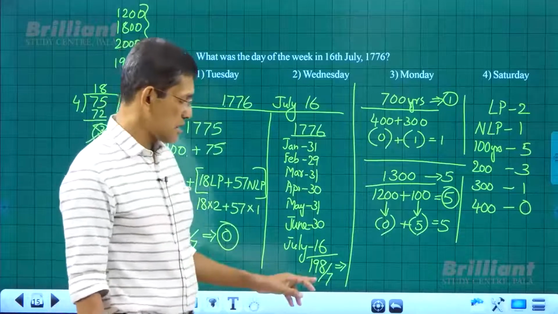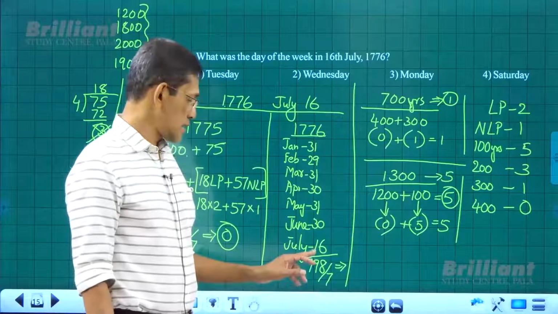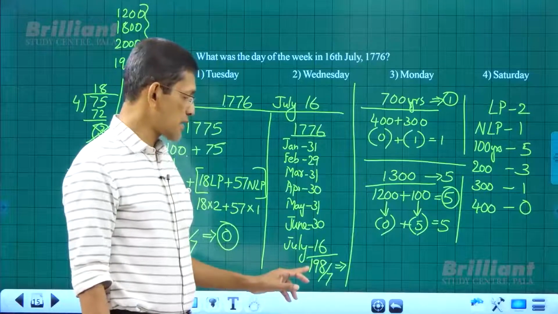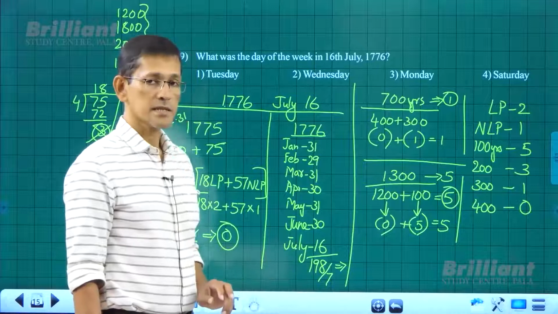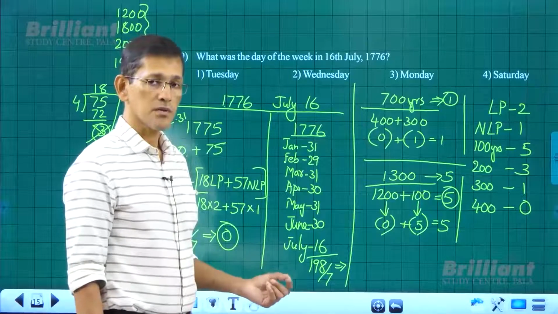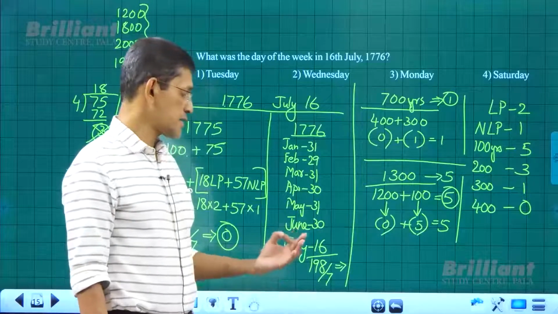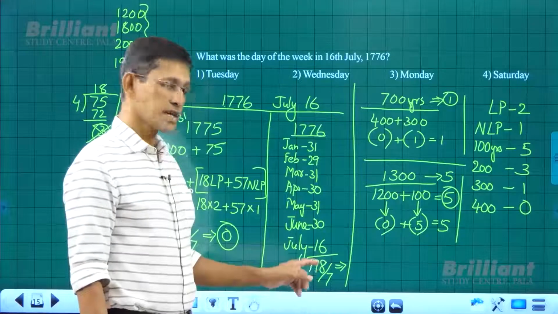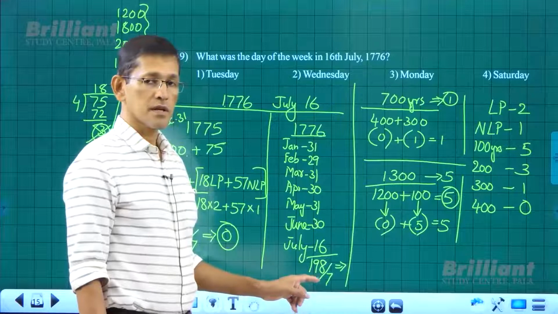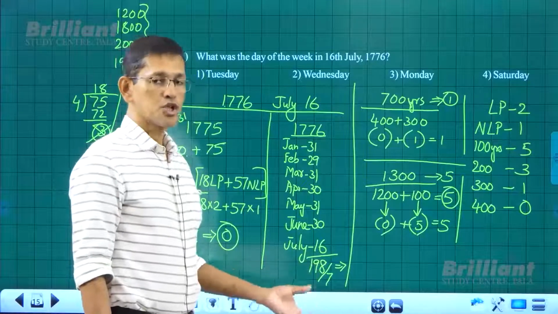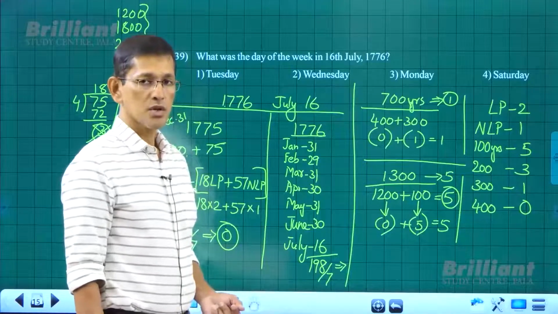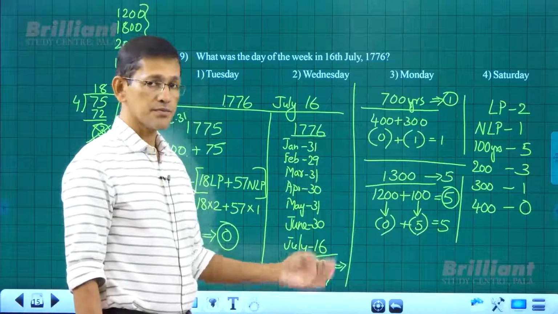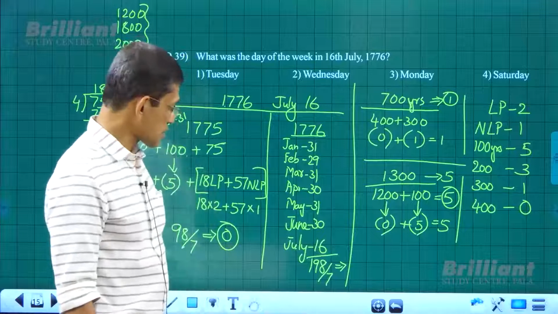140 is a multiple of 10, right? So 140, then 140 plus how much is 198? Think about it. 140 plus 58. So in that 58, divided by 7, the remainder must be 2, right? So the remainder is 2, and the number of odd days we have is 2. Okay, so that's one way of doing it.